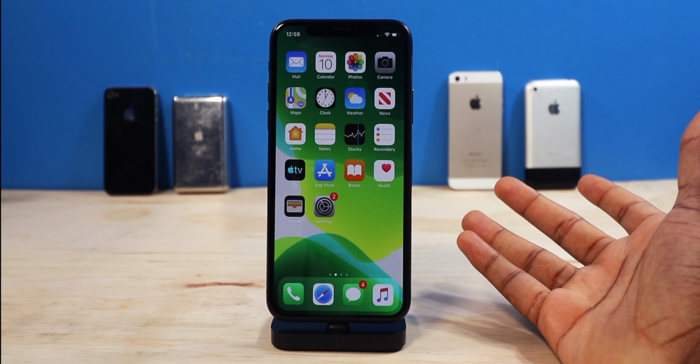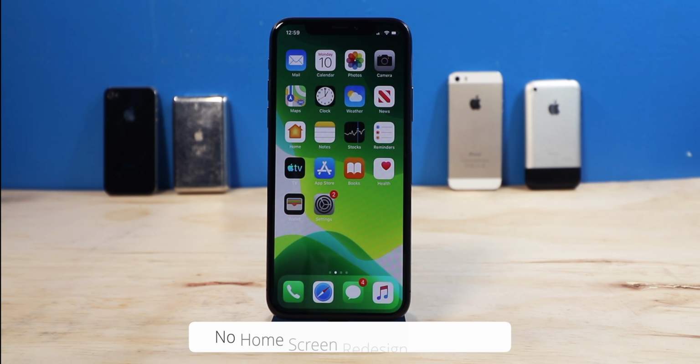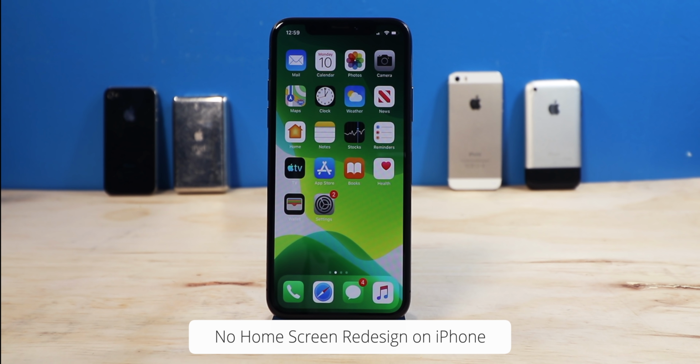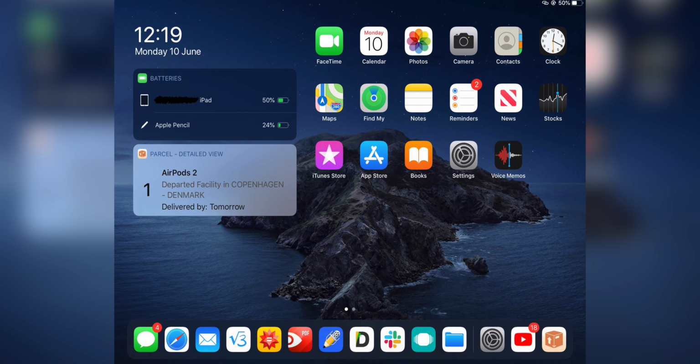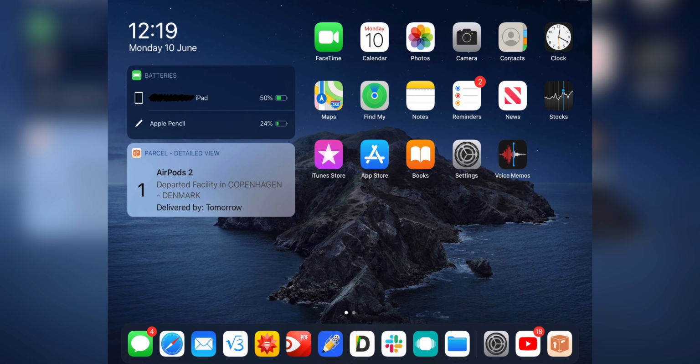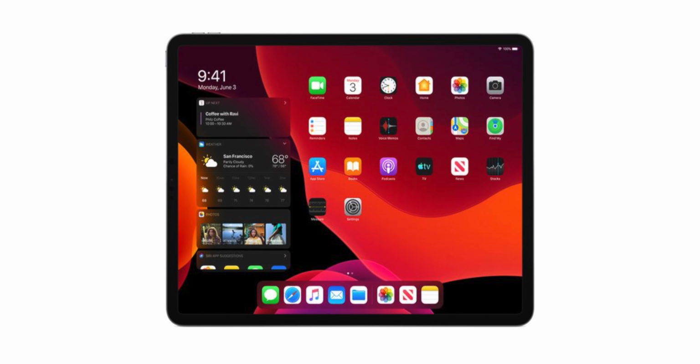And speaking of that, last but not least, this one bothered me the most, and I'm pretty sure you guys saw this coming. No icon redesign on iOS 13. This is a big deal. You use your device every single day. Your icons are something that you're going to see, and I feel like it's a fresher breath of air. It would have been nice if Apple redesigned the icons or even refined them. I don't know, just change the icons a little bit.